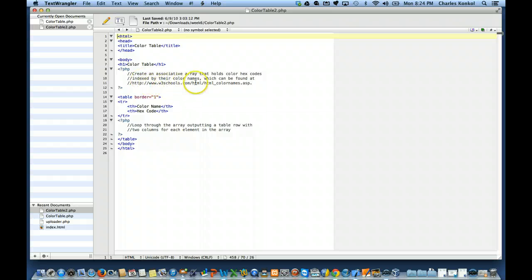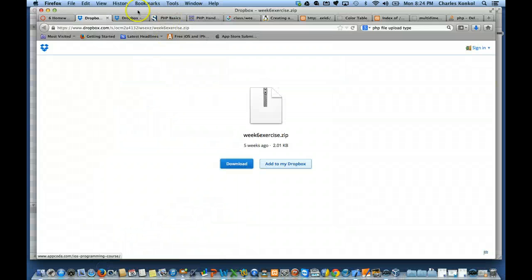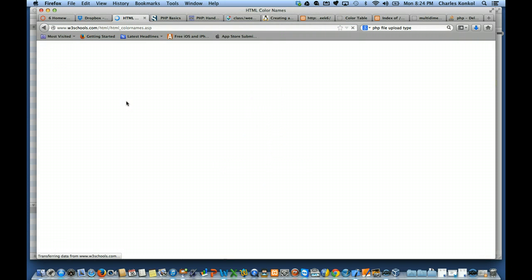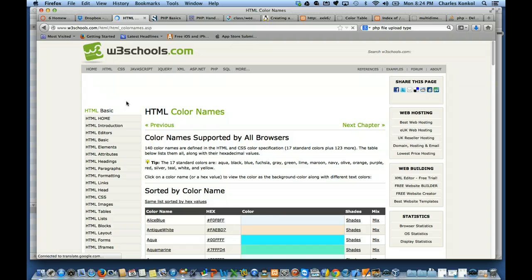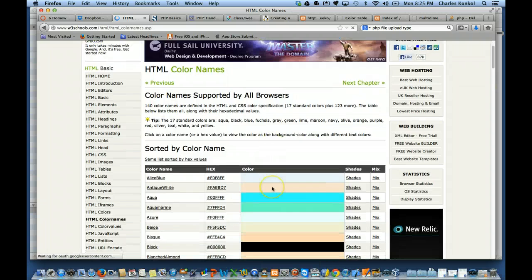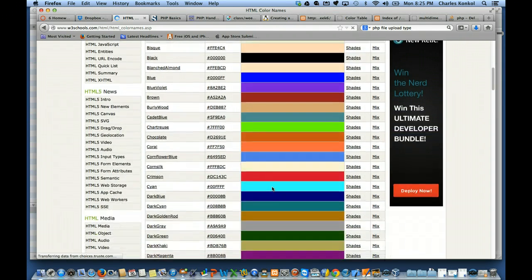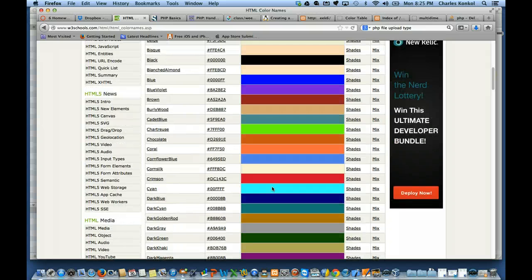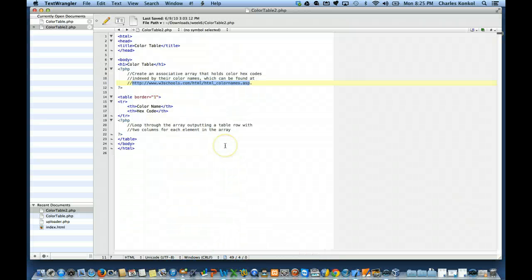If you go to W3Schools HTML color names, actually if you just copy that URL and bring it into your browser, it gives you all the known hexadecimal names for colors within HTML. So you're going to pick colors that are not in the download version and manipulate it to your own.